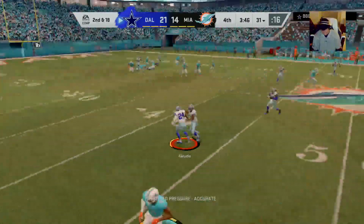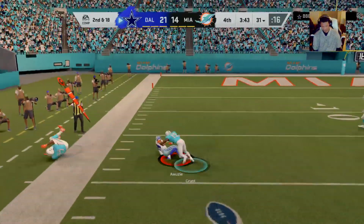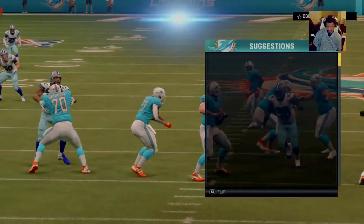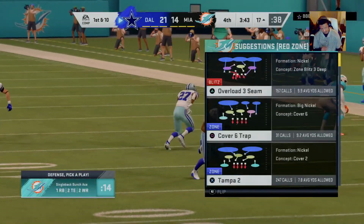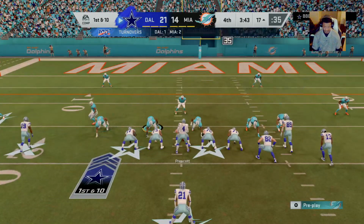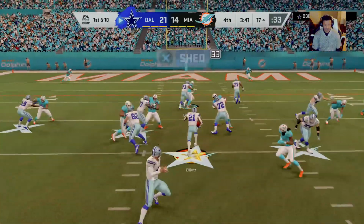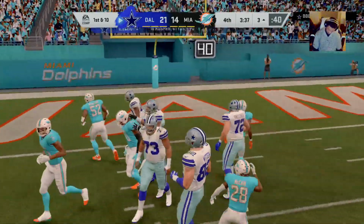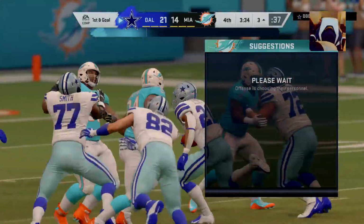But the throw for Parker, and it's intercepted. Chidobe Awuzie with a pick. And they will be set up now as he brings this thing all the way back inside the 20. He was looking for Parker that time. That was a really nice interception. I think it illustrates the differences between playing man and playing zone. When you're in man, all you're focused on is the receiver in front of you. But when you're in zone, you're allowed to read the quarterback's eyes and go to the ball. That's exactly what happened on that play.